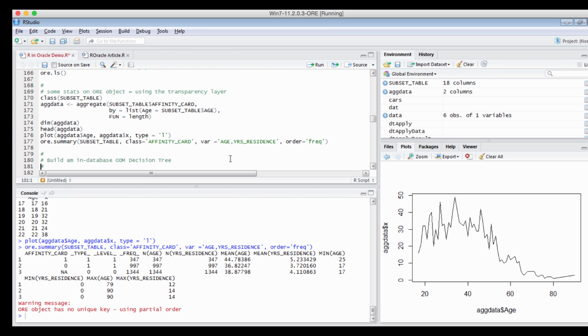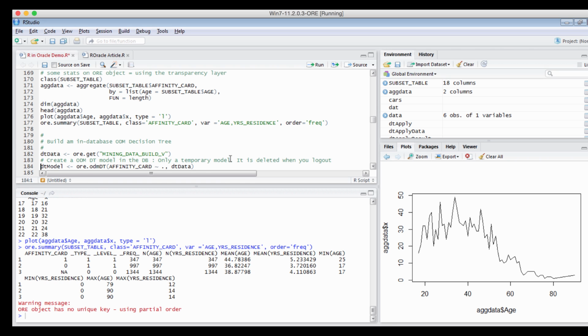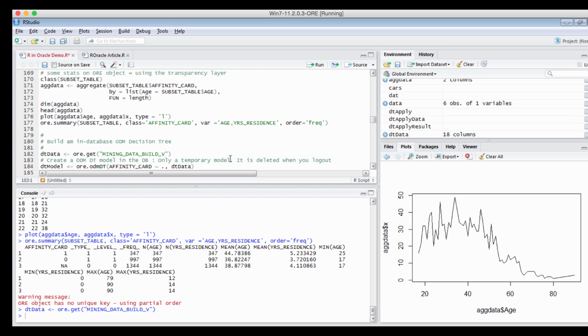Now, so that's kind of the basics, typical data analytics that you might get into, some of the data analysis you want to get into, and some of the graphing. We can do a lot more on it. In the next step, what I want to do is show you how we can create some data mining models. So our first step is we want to get the data that we want to be able to use to create our models.